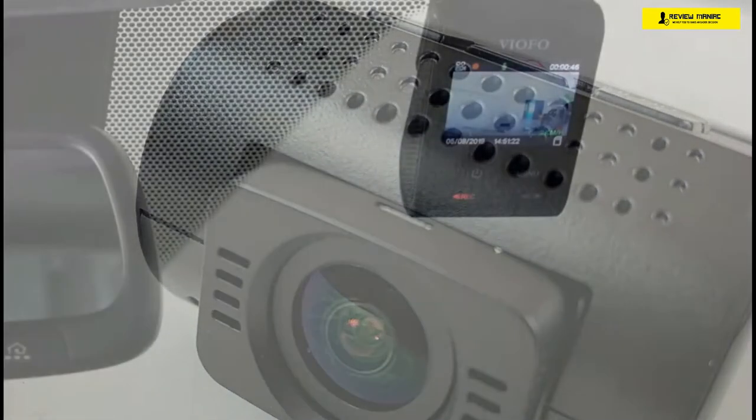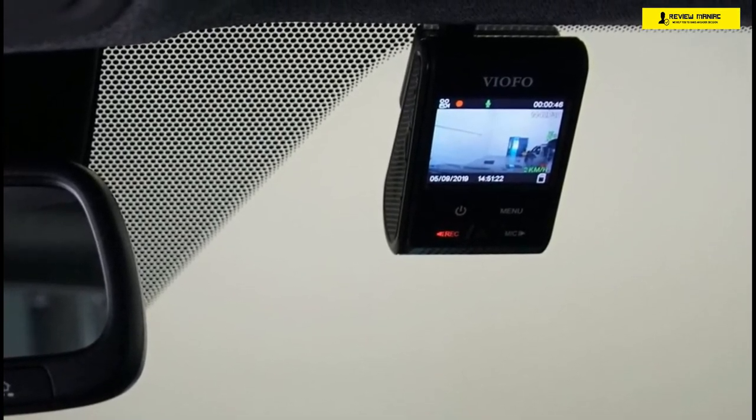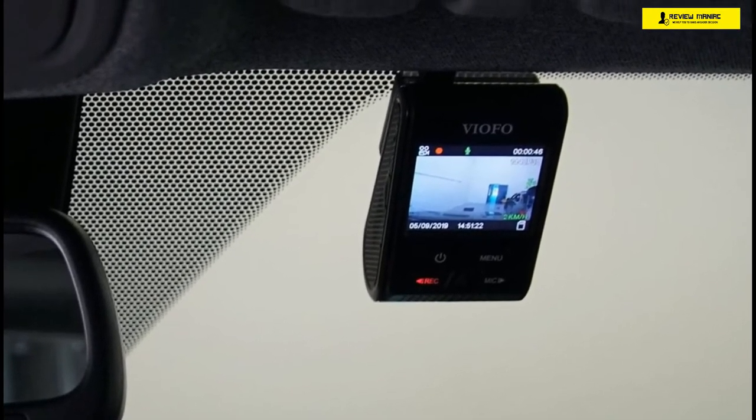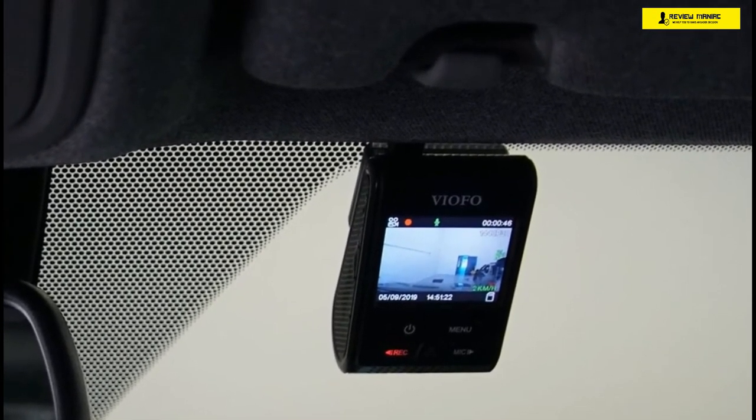The lock file button is a bit taller than the others and located in the center, so it's easy to find even without looking at the camera. Two non-GPS mounts are included with the camera. These two are of different thicknesses to help with various windshield configurations.